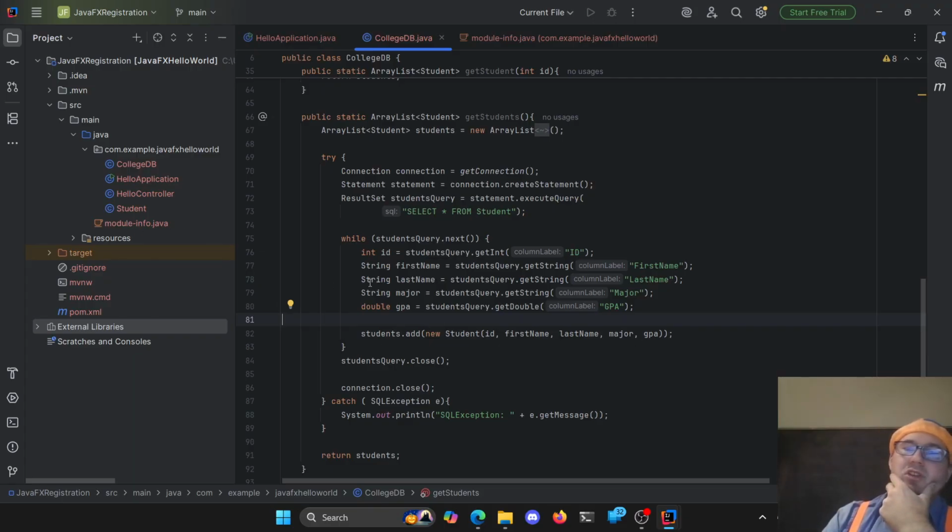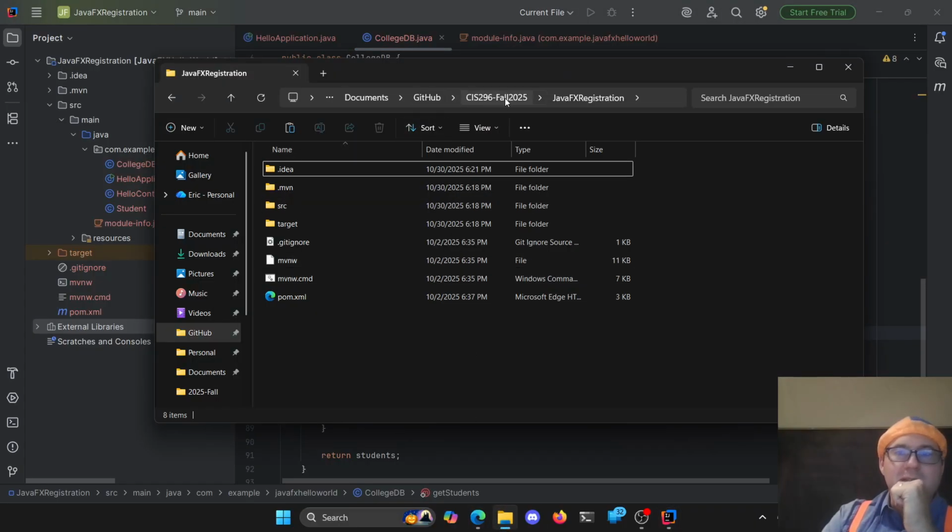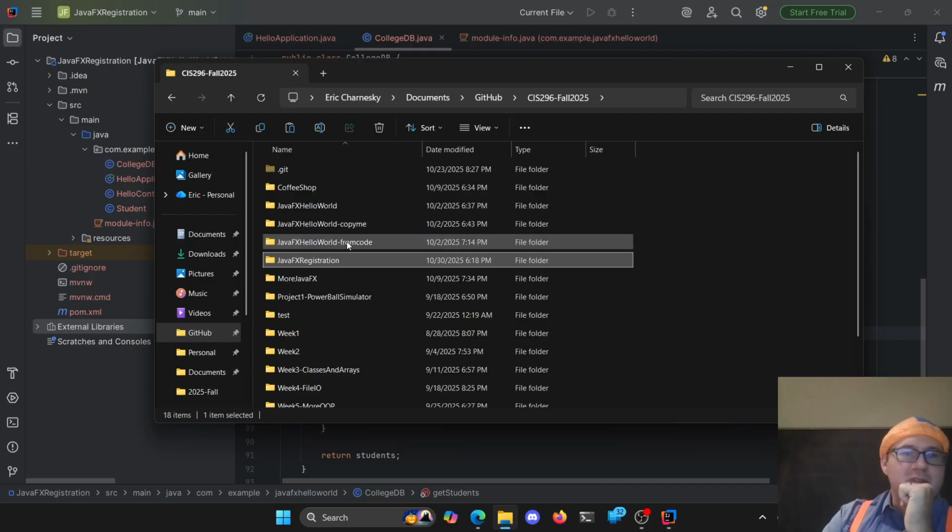And then the other cool thing we can do is we can add computed information or add other methods to our classes here if we wanted to add more information, or we could add collections here to our student. Like if you wanted to have more information about student, so one of the things we need is the database file too. That's what we need to copy over. Just remember that one.